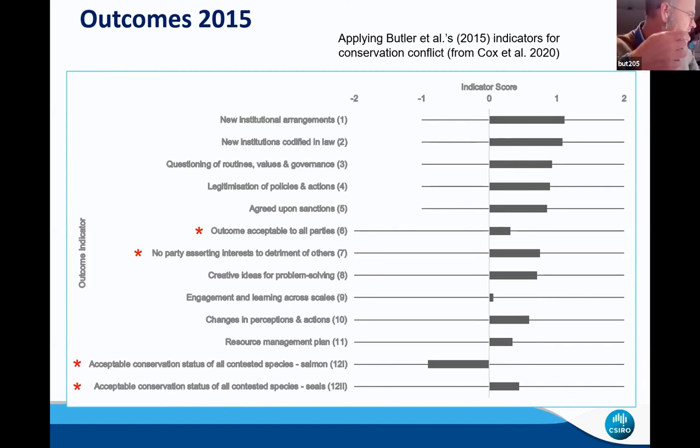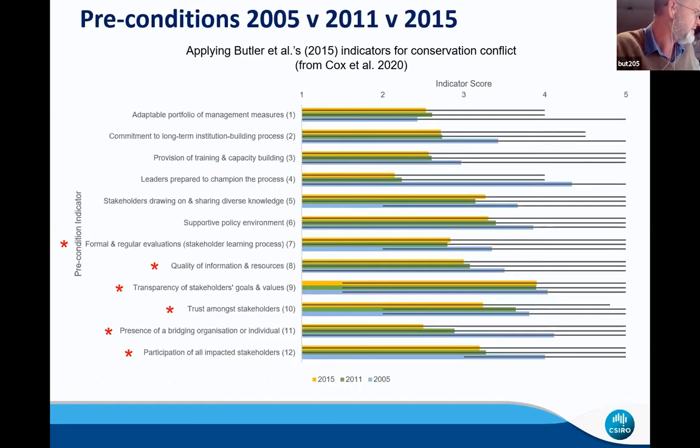And I think for the Moray Firth, if you look down at indicator number 8, quality of information and resources, I think that was one reason we added that in, deliberately to try and capture to what extent good data, good information was actually being used, like, let's say, population censuses, in the process. So that's a bit of a garbled response, but I think it's a really good question. That helped. Thanks, James. Thanks, Manvi.